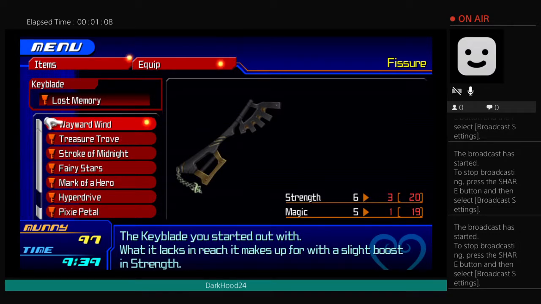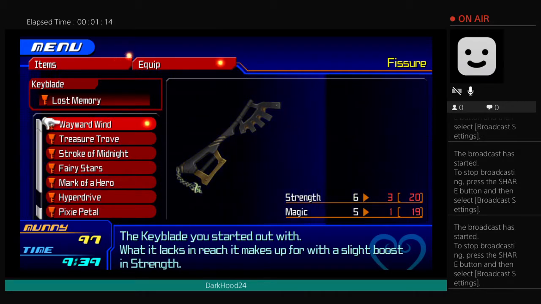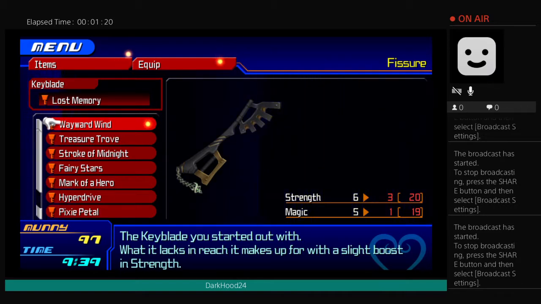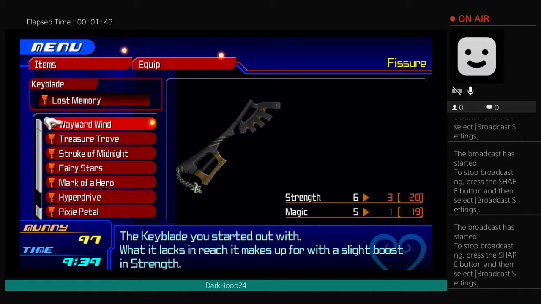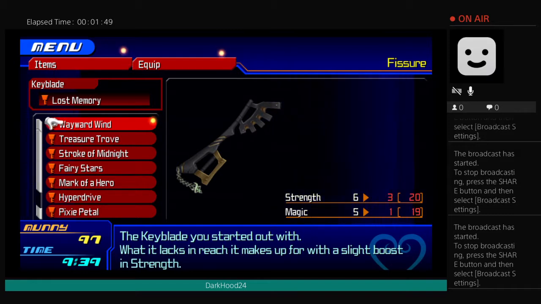Okay, so the first one we have is Wayward Wind for Ventus, which means for Terra it's Earthshaker, and for Aqua it's Rainfall. So you can get this by starting this new game. If you choose Wayward Wind, then you're playing as Ventus. If it's Earthshaker, then you're choosing Terra. If it's Rainfall, then you're choosing Aqua.